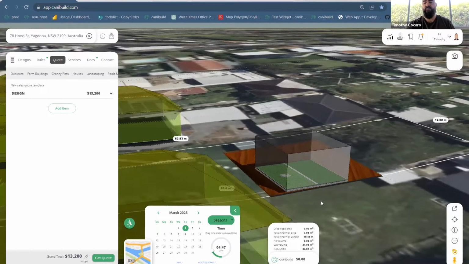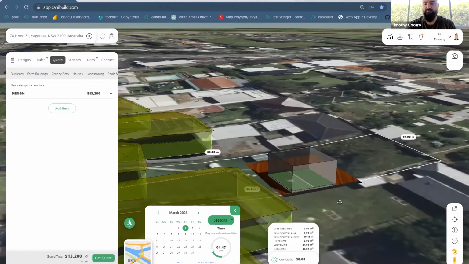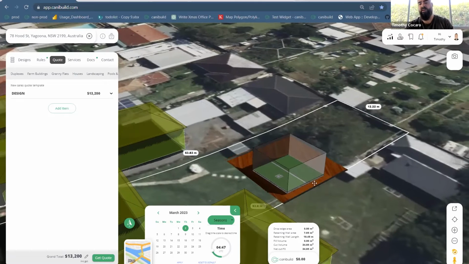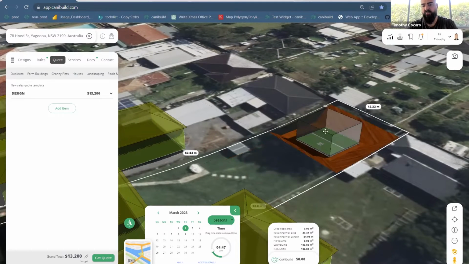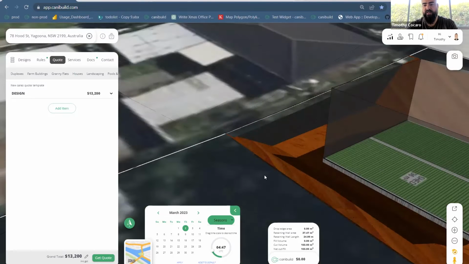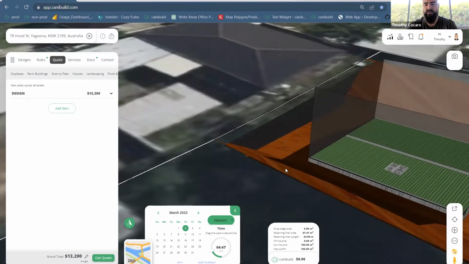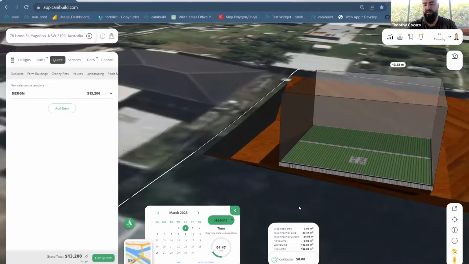So basically now we can see the cut and fill, etc. I thought I'll just touch on that as well, because that's pretty impressive that you can do this live in front of a client. And if you move it around, it'll recalculate and redo that. It's also smart enough to know to do retaining walls. So you can see that retaining wall on the left-hand side, and you can see the calculation on retaining wall at the bottom there.